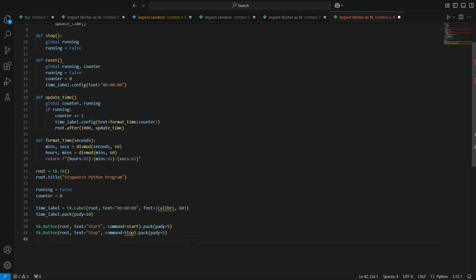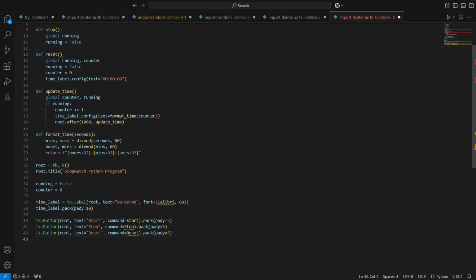Now we'll go in line 42 and copy it back. And then text equals reset. The command will be reset. And then the pack.pady will be the same.